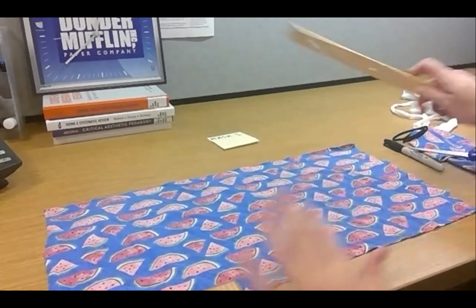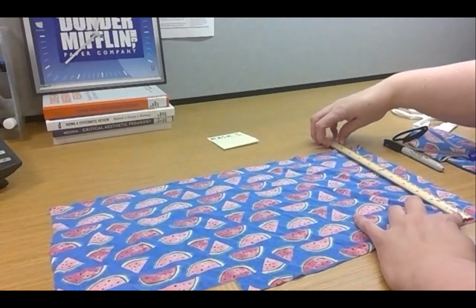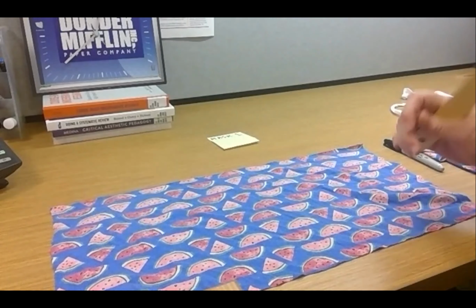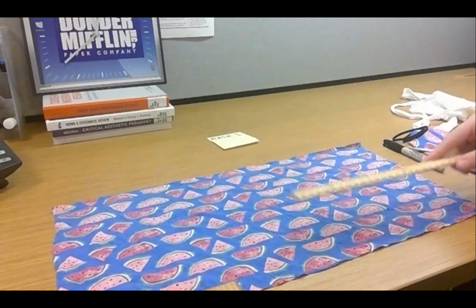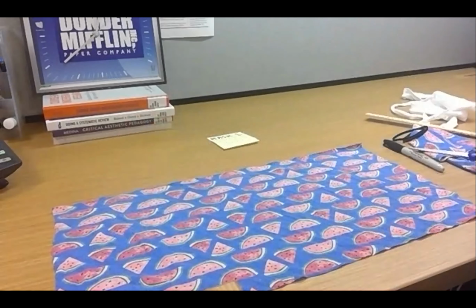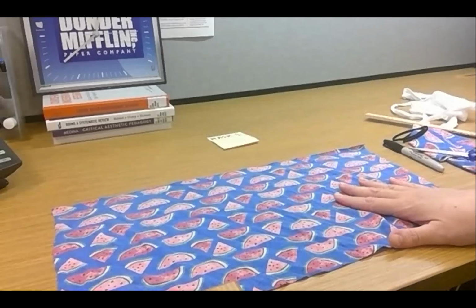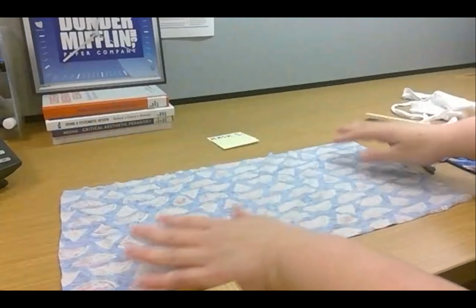All right, so this piece of fabric is about 10 by 20 inches long, and this is t-shirt fabric. Depending on how thick it is, you may want to use less fabric. The instructions originally said you can use a square that's 20 by 10, but I found with this fabric it's too thick, so I just cut it in half. So you're going to have to experiment a little bit.